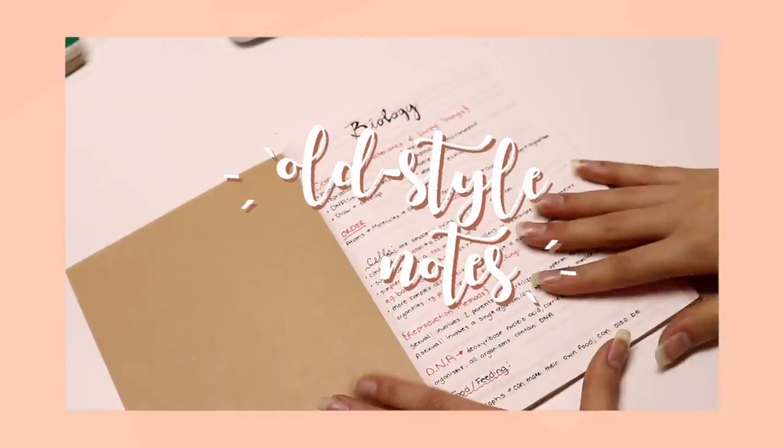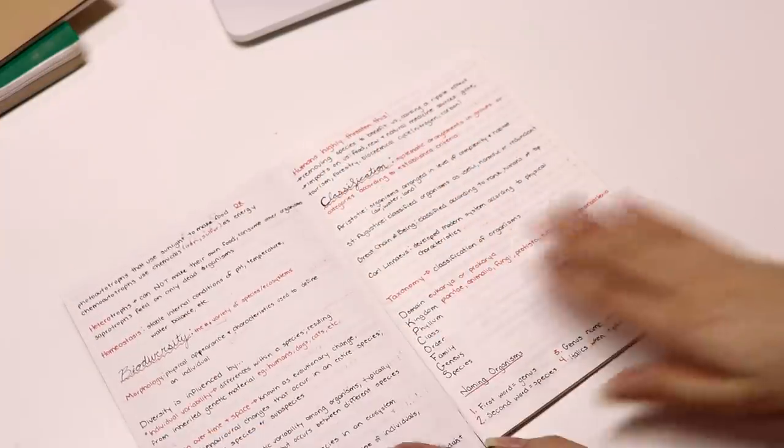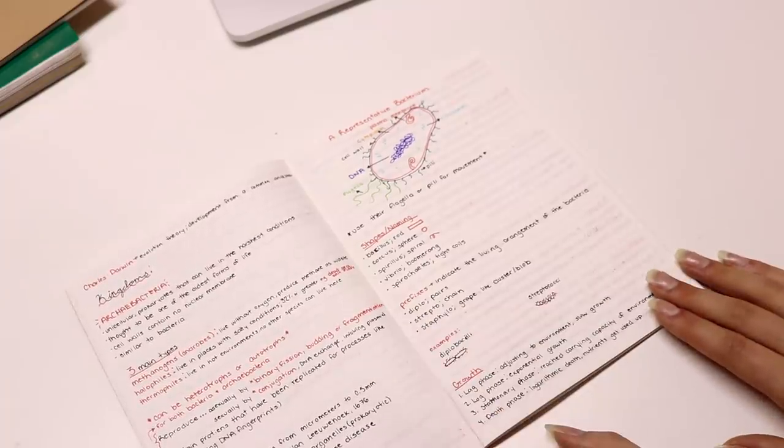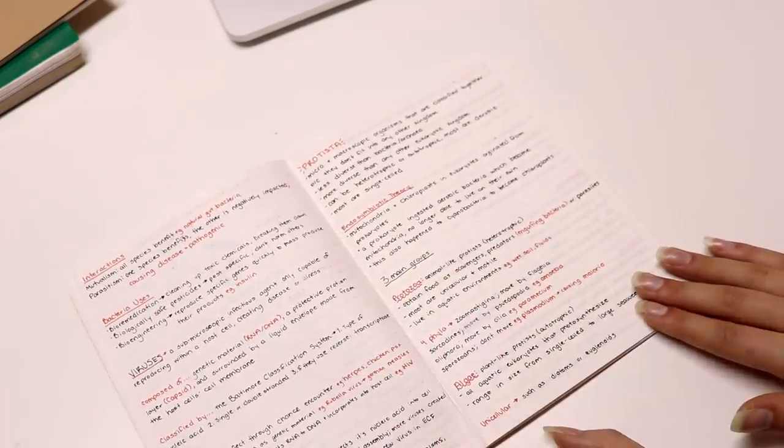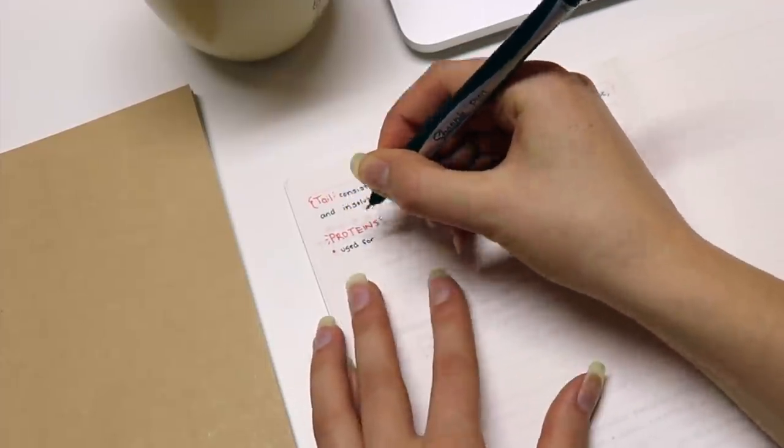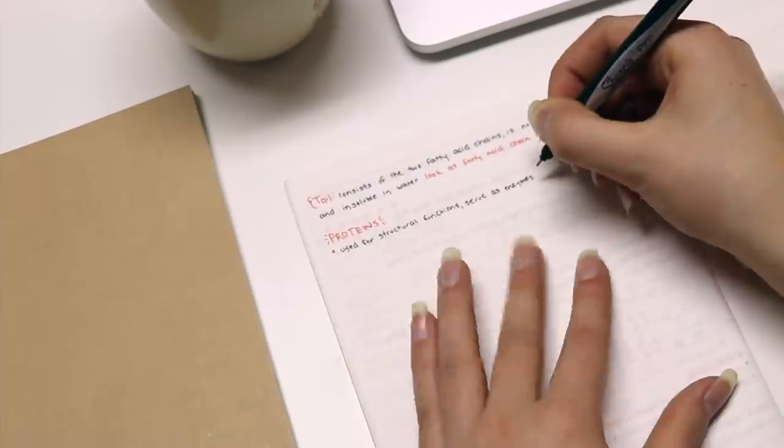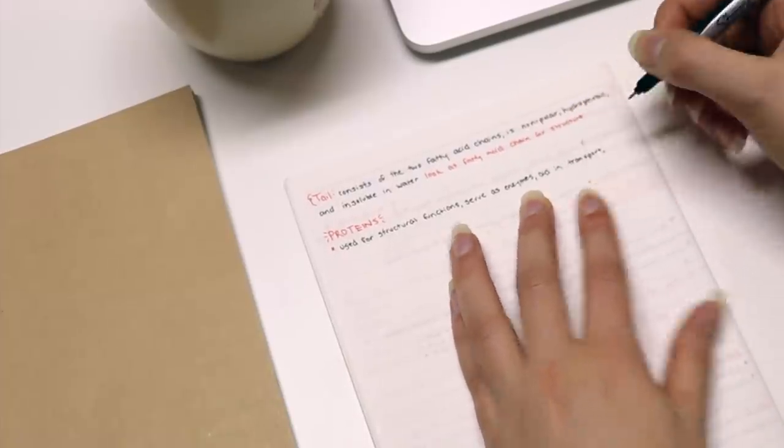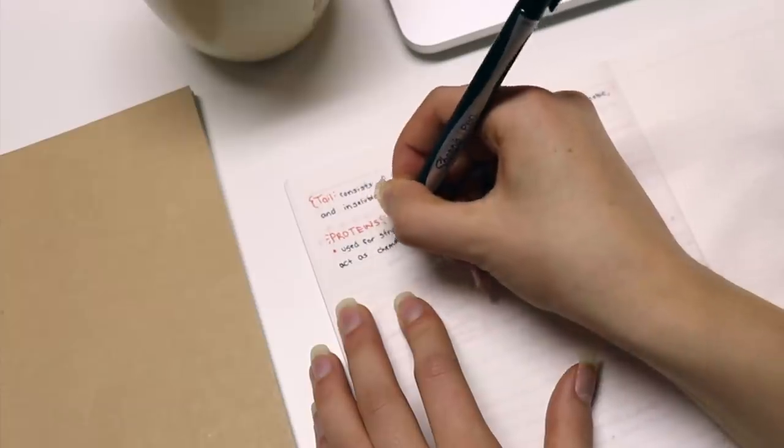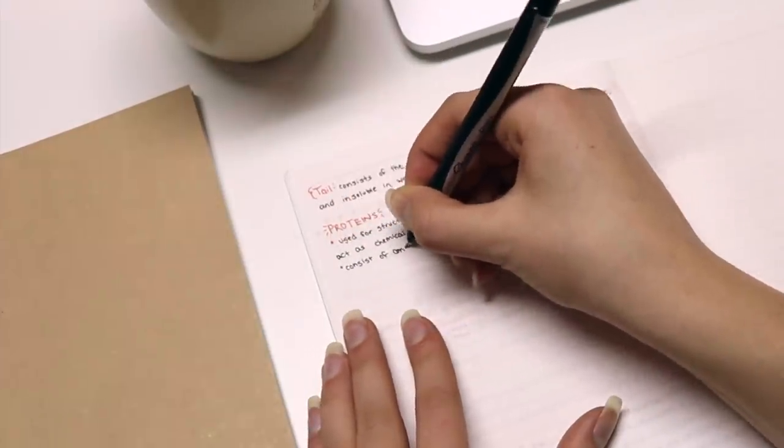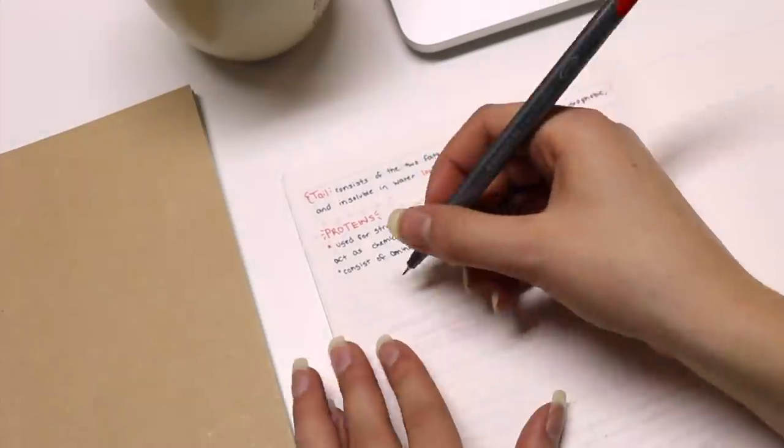As I mentioned previously, I'm transitioning from an old style of writing notes to a new style. I just wanted to give you a preview of what my old style looks like - it's very cramped, lots of words, not very many diagrams. It was very hard to go off, but the primary basis of what I did was rewrite completely anything I took in class, exactly how it was, just with the addition of definitions that I took from the textbook.